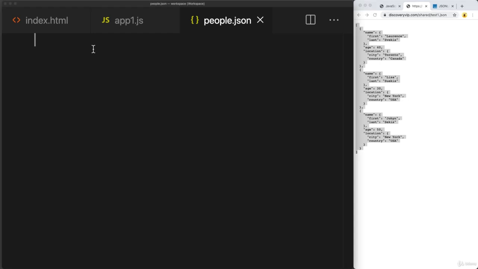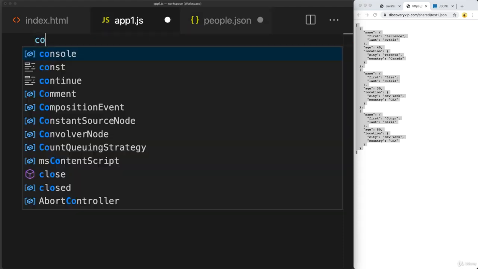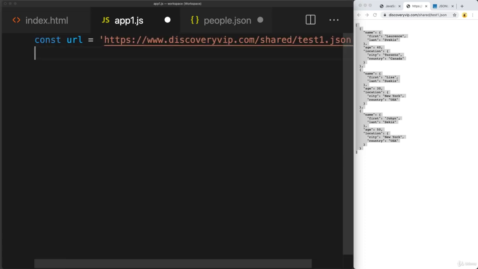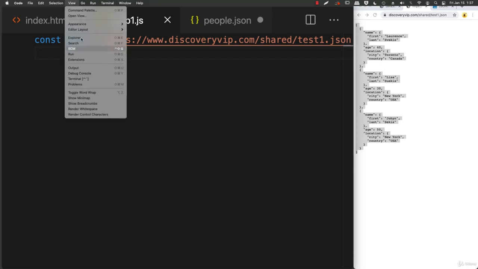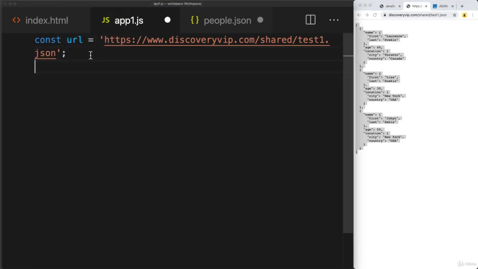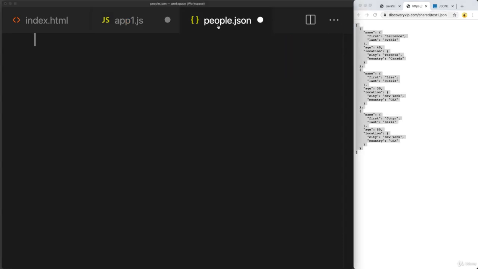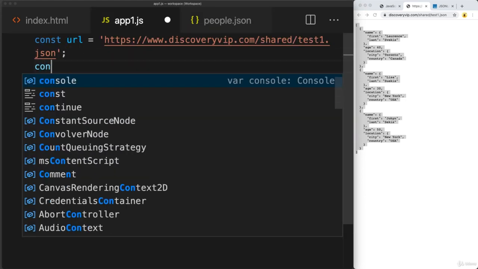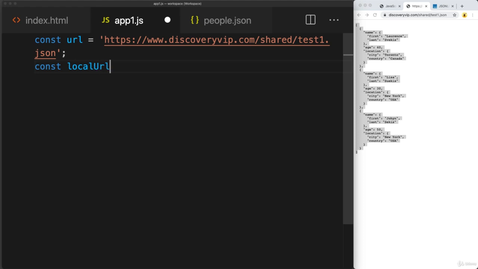So select the endpoint and let's create a variable, and that actually should be in the JavaScript file, not in the JSON file. So let's connect to the endpoint and just give it a variable name of URL. I'll toggle the word wrap so we can see the full web URL. And also what I'm going to do is I'm going to copy and paste that JSON data into people.json and save that, so that we actually have two ways to get to the file. And maybe we'll have one called local URL, and that's going to link over to people.json.